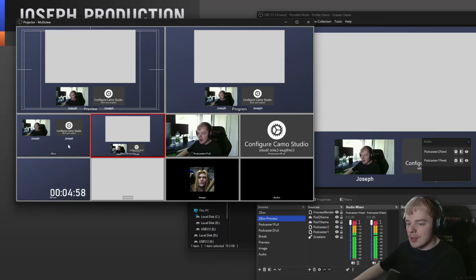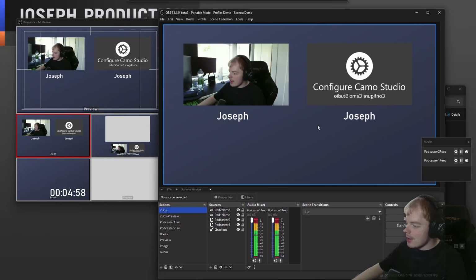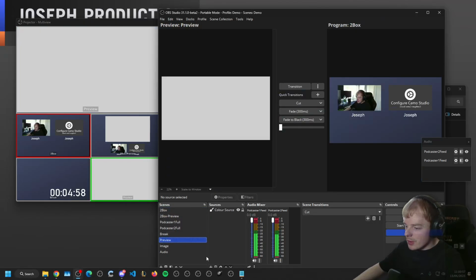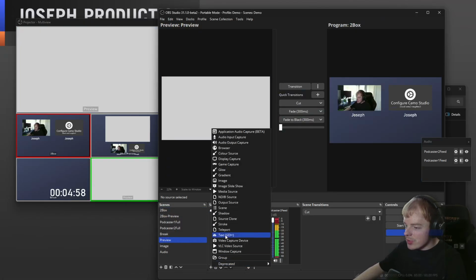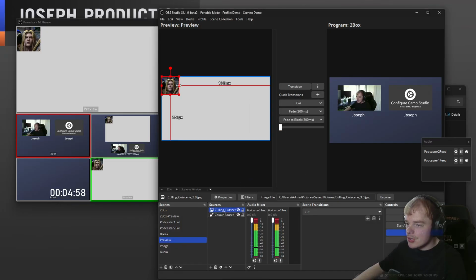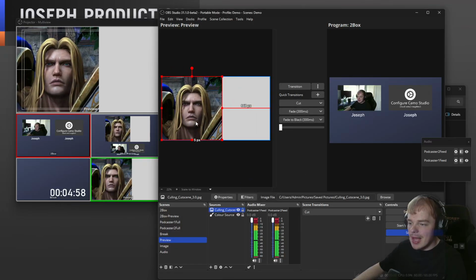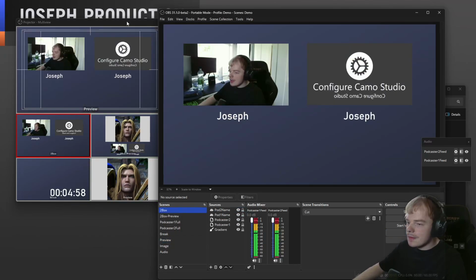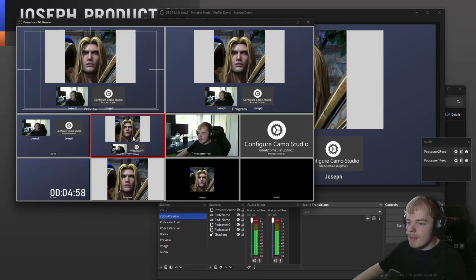And this preview scene lets us show something live. So we can go to the toolbox and be like, okay, they're going to talk about something else. So I'm going to go to preview. And we can just pretend we're going to add an image. That one again. They're going to talk about this. You can see how this lines up in our preview. There we go. And now we can go to preview. Boom, there it is.